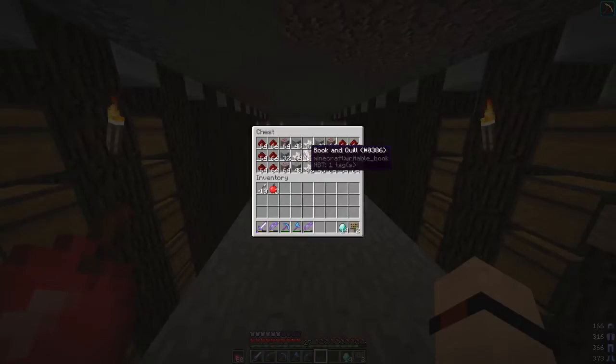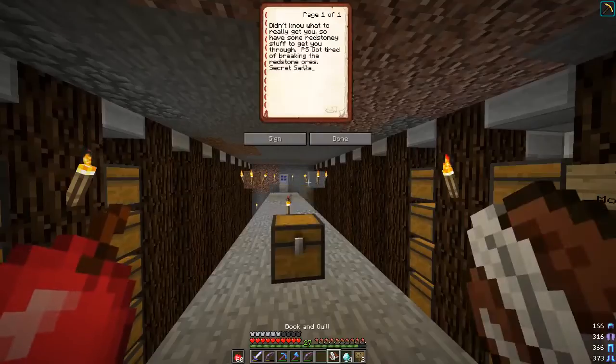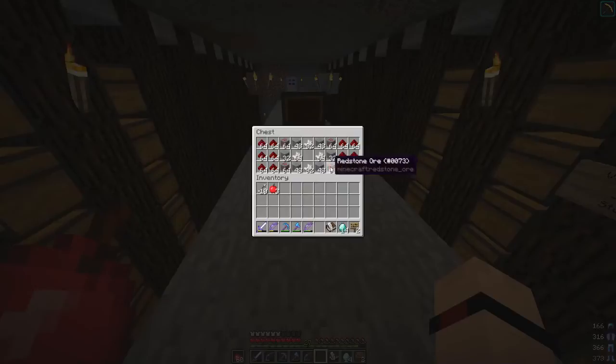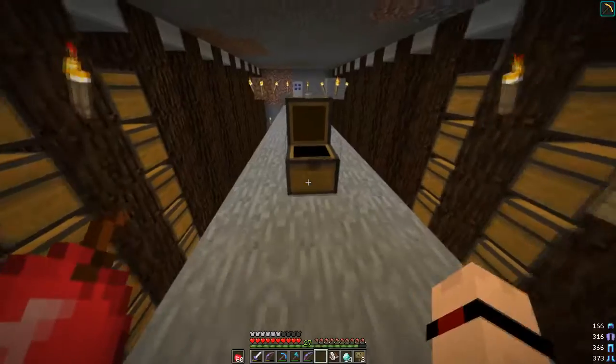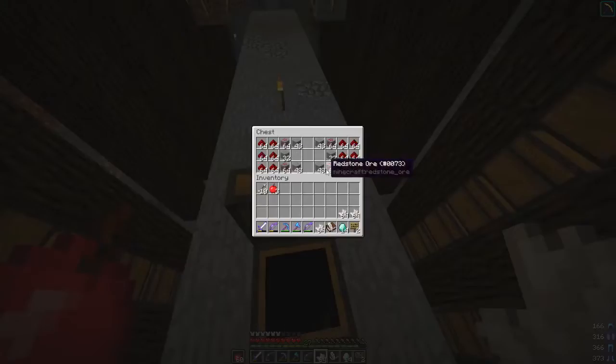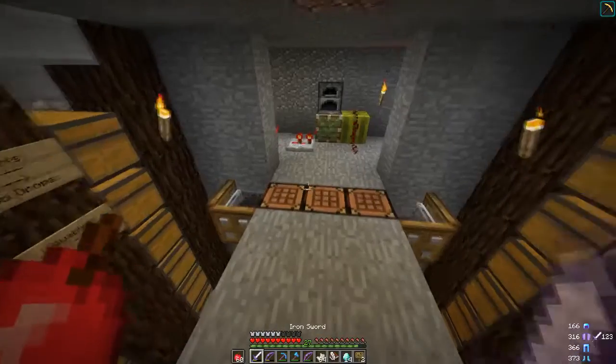Oh, okay, this is a good present. They didn't know what to really get you, so have some redstone-y stuff to get you through. Got tired of breaking the redstone ores, secret Santa. See? Thanks, Secret Santa. This quartz will be useful. Stone will be useful. The redstone will be useful. Everything in here is useful.